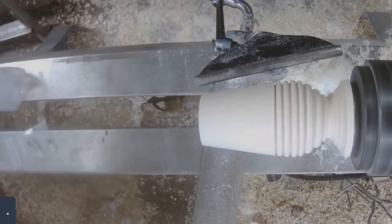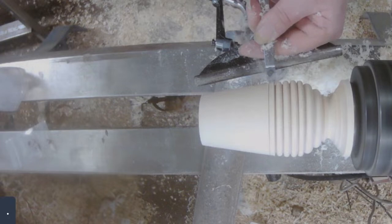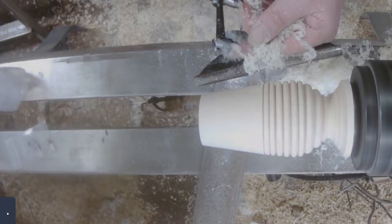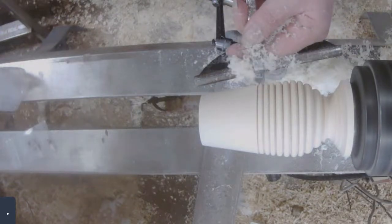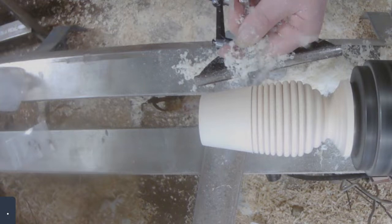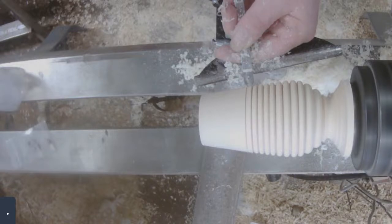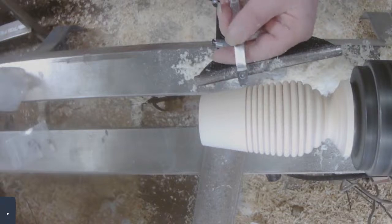Right, so this one is the 3/16ths. Yeah, there you go. $29.98 each. Yeah. That's what I'm talking about. How many is that? 1, 2, 3, 4, 5. I'll put 6 of these on.